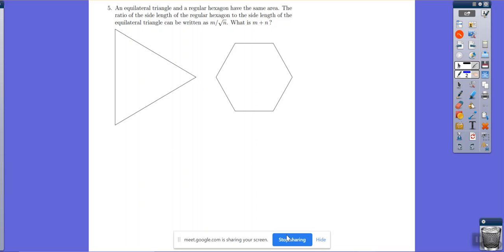So, whenever you see an equilateral triangle, the first thing you should be thinking is 30, 60, 90 right triangle. Because an equilateral triangle has 60-degree angles, and the first thing we're going to be asked to do is divide it in half to find the height, because we need to know the height in order to find the area. And so right now we have two 30, 60 right triangles. So we have to recall those rules right away. So let's do that first.